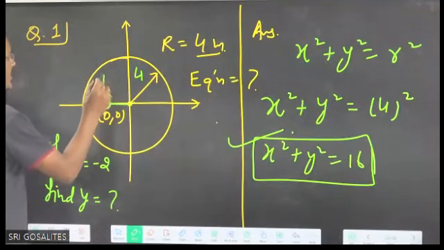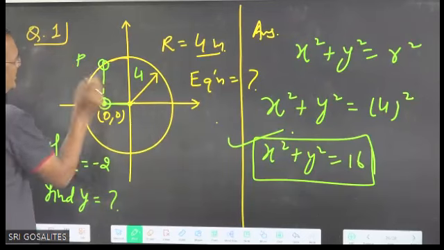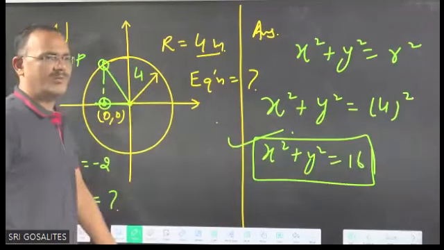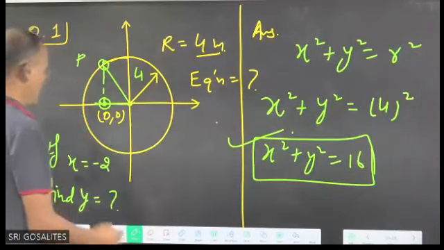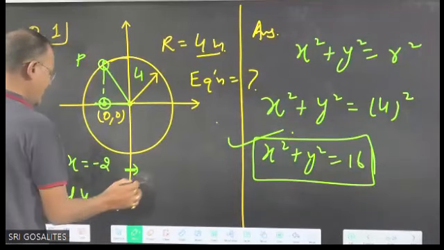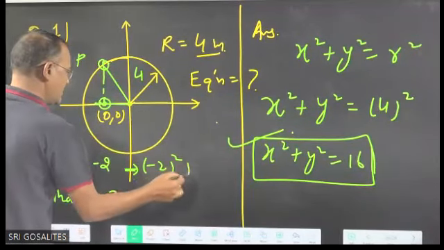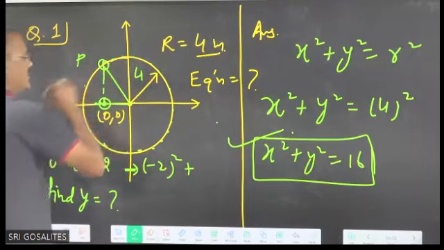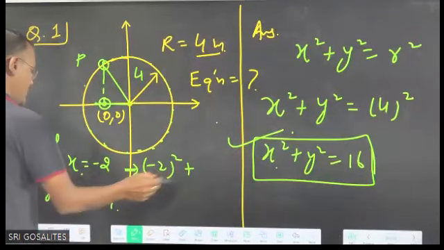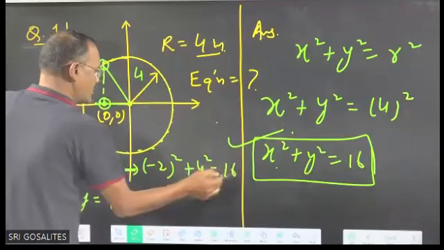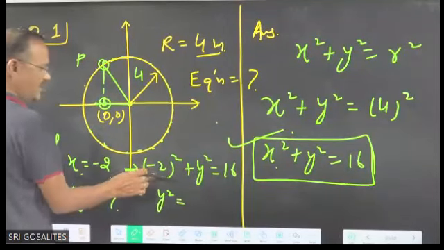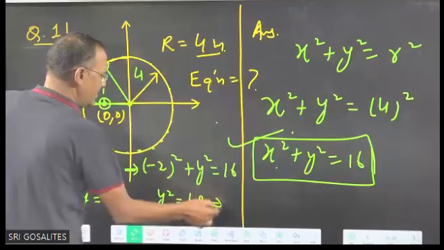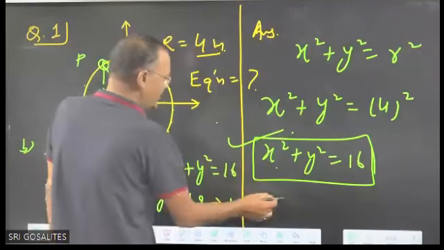तो यहां पर y कितना होगा ये आपको निकालना है, like this for point P. Then what does it mean? All the points are on the circle, they are bound to obey this law, right? So we can put x square means -2 ka square, because all points will satisfy which relation? This relation. X square plus y square is equals to 16. See beta, this is minus 2 square is 4. Taking that side, 16 minus 4 is 12. So y is coming out root of 12.